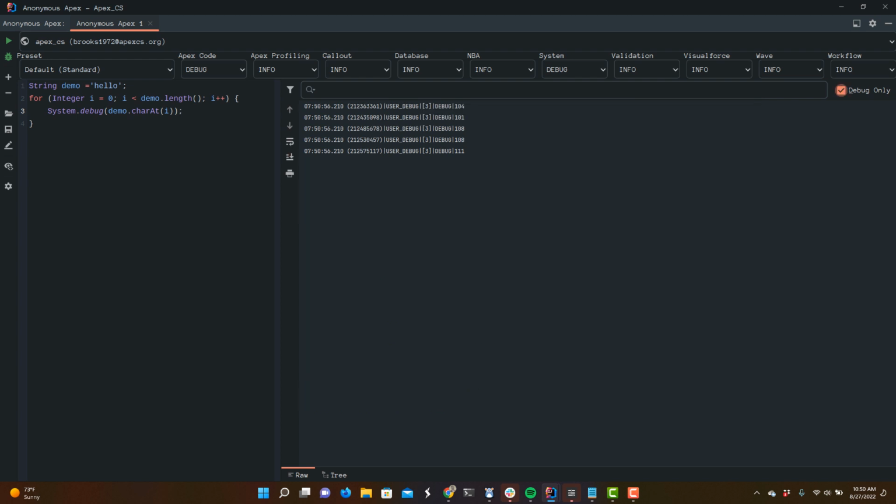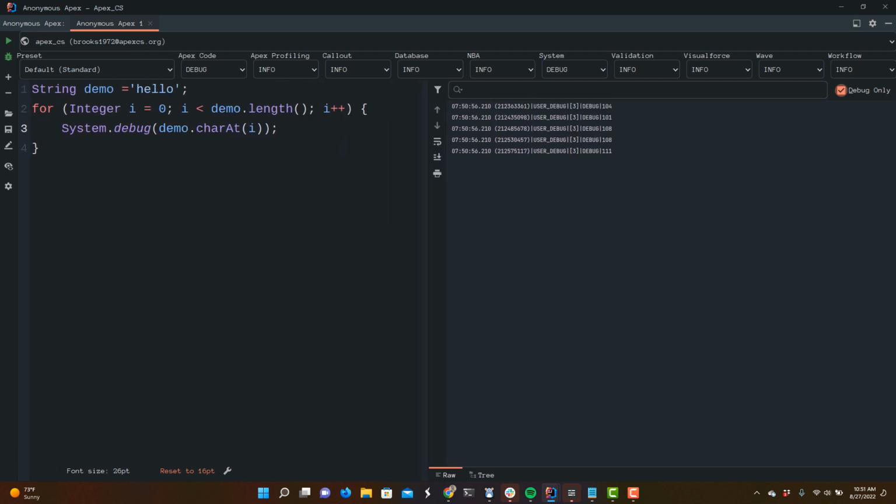Okay, I'm going to set debug only. And let me zoom in here, to give us a little more real estate today. Okay, so now what you can see there is I've actually got a bunch of numbers. All right, so this is important. charAt returns integers. It doesn't return strings. If we wanted to just break this up into a list of strings, you could call split on it. But for right now, we're going to work with our problems today using charAt. That's kind of my go-to.